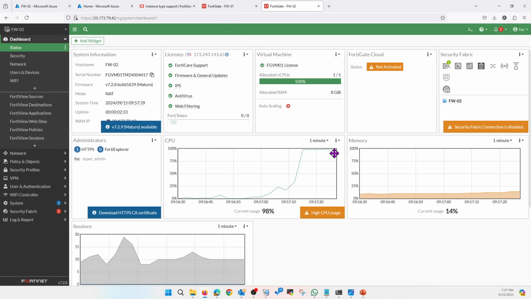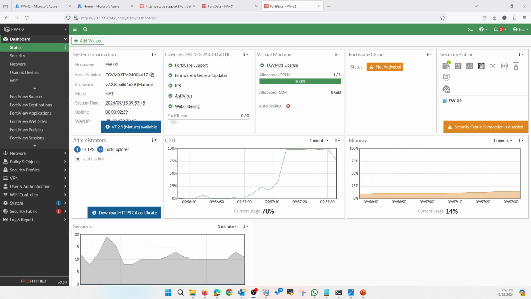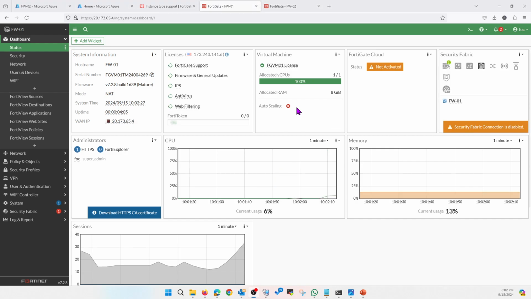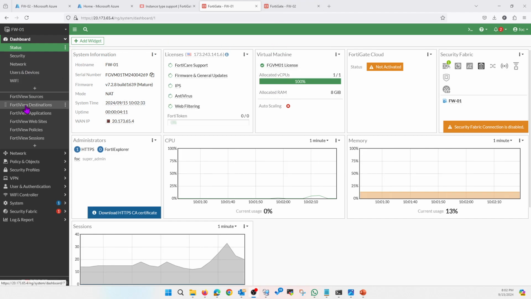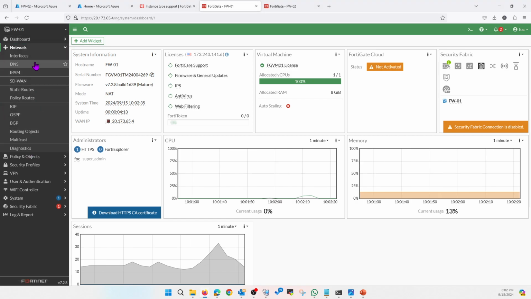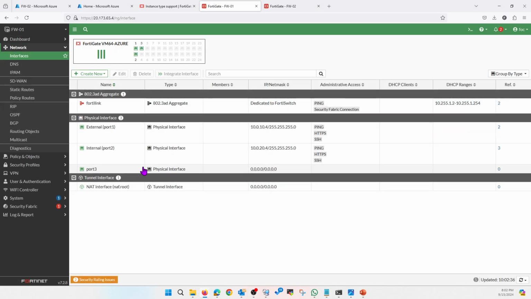All right, the issue has been resolved now. By mistake, I had assigned the same license. So let's look at our management interface.